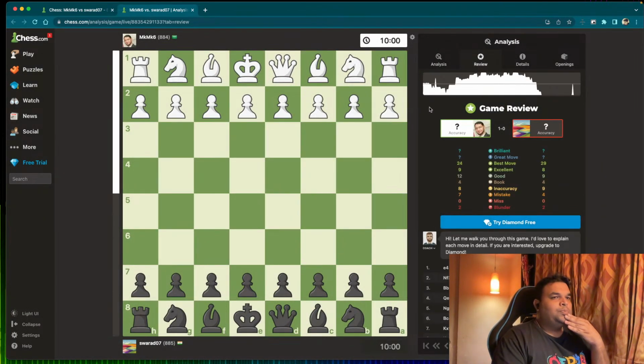For new players, I think it's important to first understand how the board is set up. I think a lot of people don't realize that there is a name for each of the squares. So obviously there are 64 squares, 32 white, 32 black. And if you notice at the bottom right, there are letters written. Now because I'm playing with black, the letters start from right to left. As you can see, A, B, C, D, E, F, G, H.